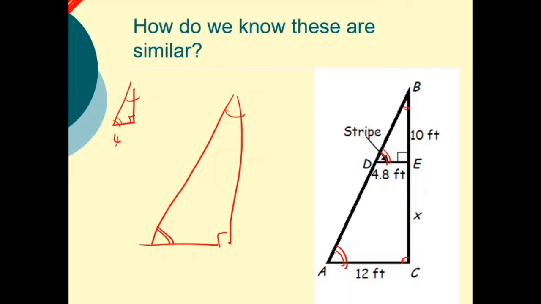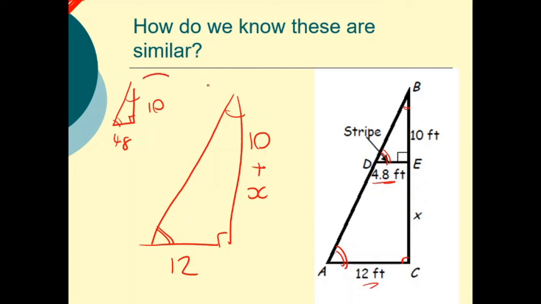Now let's put some measurements here. I've got 4.8, and this one here is 10. My bigger one, my base is 12, and my height is 10 plus x. Please don't think that's 10x because that's something totally different. Now we have to do the scale factor. It's nice because I've got an actual number there and a number there.